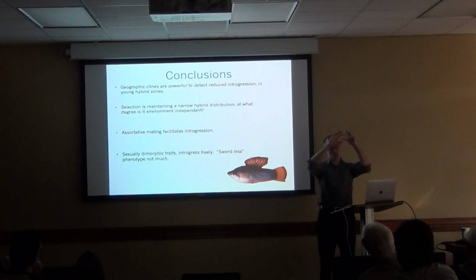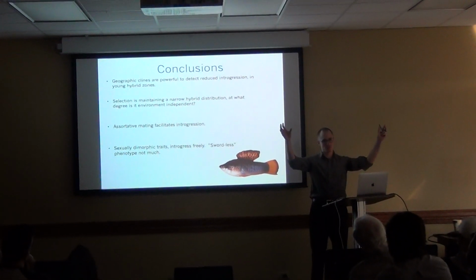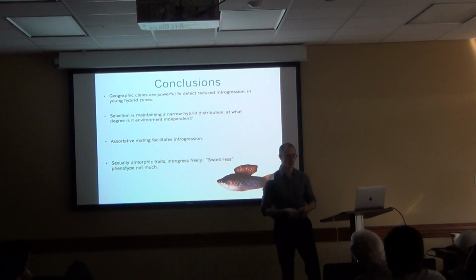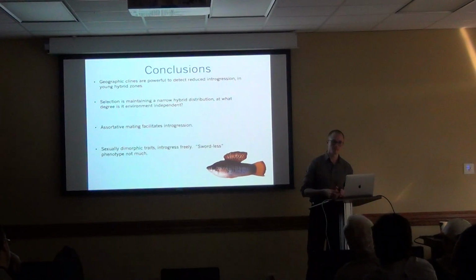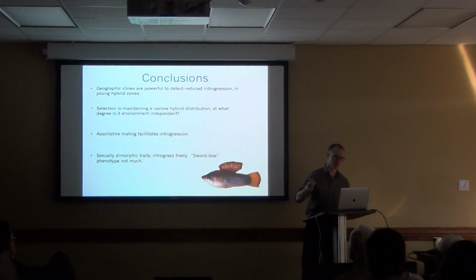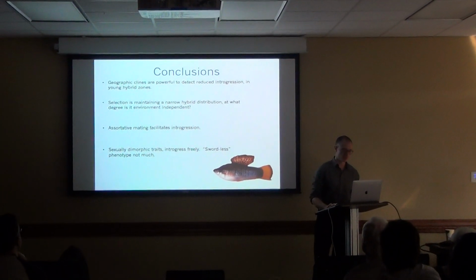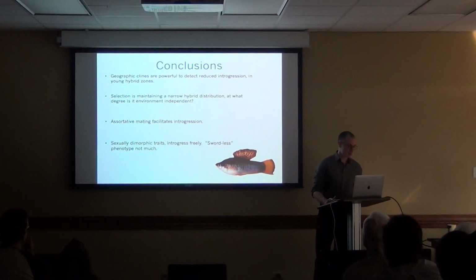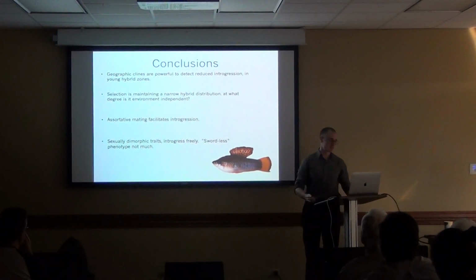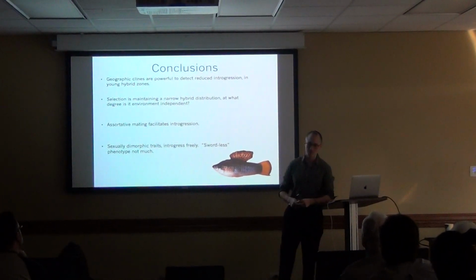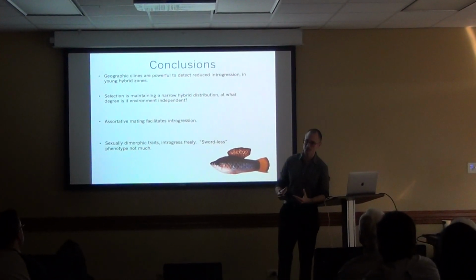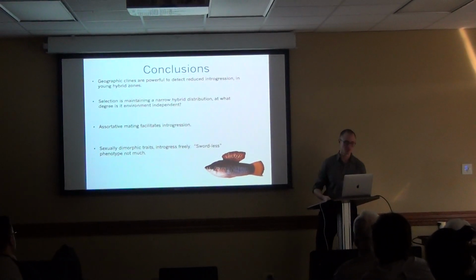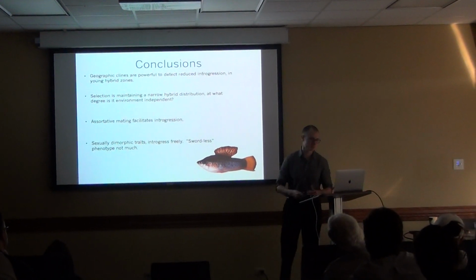In Guasalingo, you saw all these clines with big widths. So maybe it's because assortative mating is breaking all these incompatibilities and letting them migrate to these other hybrid localities, something that we didn't see in Cochula. And essentially, the mate choice traits are introgressing freely. We see these hybrids with big body sizes, but yet they have these reduced swords. So maybe swordlessness is a phenotype that is not introgressing as much.